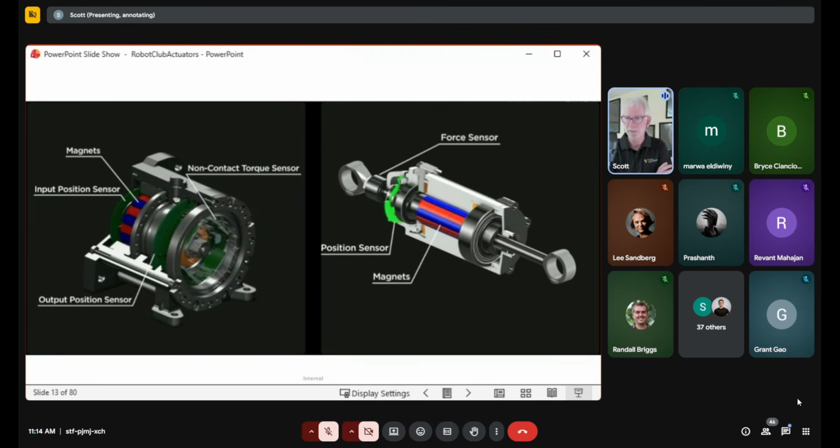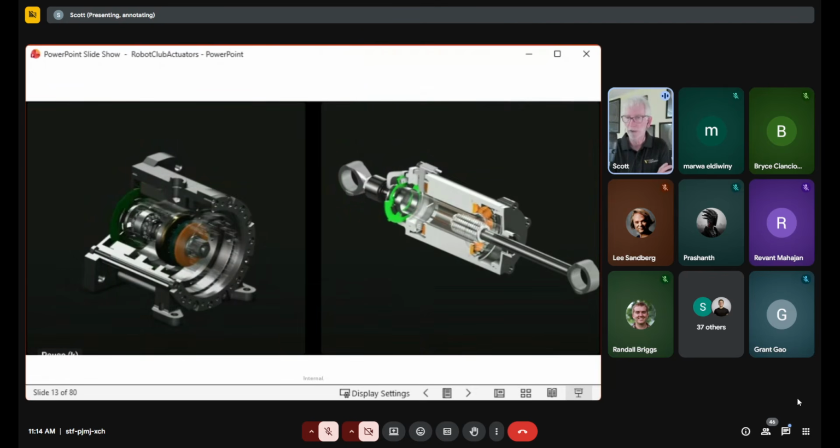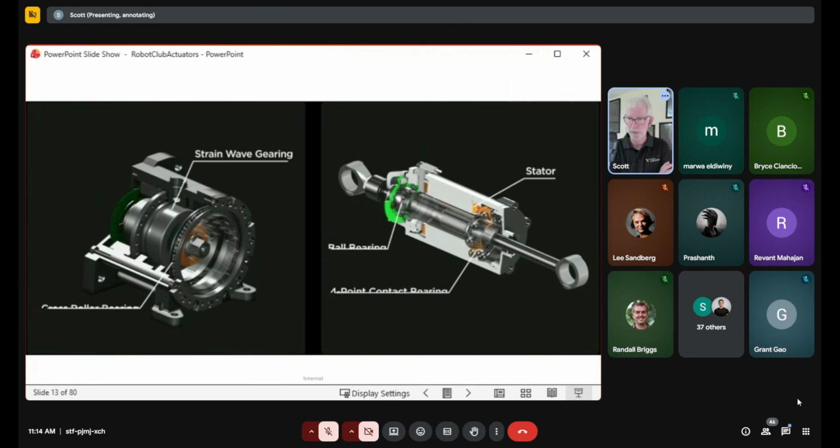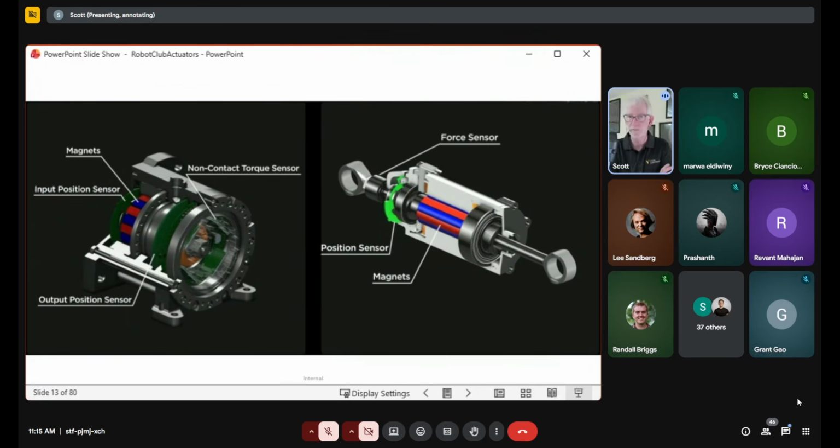So motors usually spin, and that means their output is usually going to be rotational as well. And there are some tricks you can do to take that rotational output and convert it into linear output. We're going to talk about how that's done. But in this case, Tesla is using planetary roller screws, and we're going to look at the difference between that and other ways of converting it. And then they also have a transmission in here, which they call a strain wave. If you're not familiar with that, it's also known as a harmonic drive.